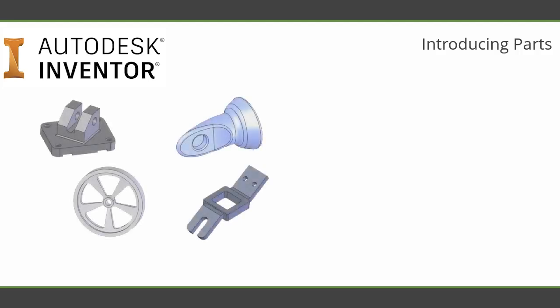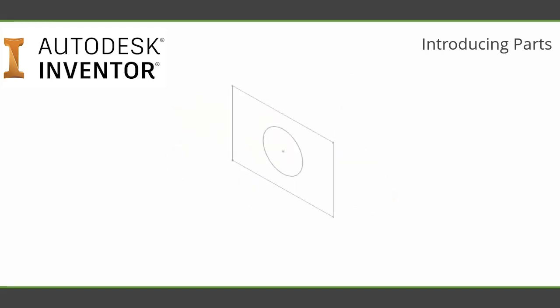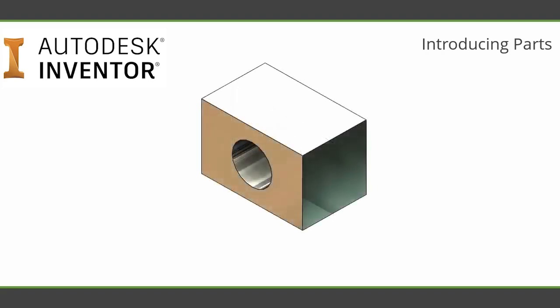Part designs in Inventor are made up of a combination of building blocks called features. There are two broad types of features in Inventor: sketch-based features and placed features. Every 3D part in Inventor begins with a sketch-based feature, such as an extrude, revolve, sweep, or loft. As you might have guessed, a sketch-based feature starts with a 2D sketch, and that sketch is the basis for creating the 3D geometry using the features I just mentioned.